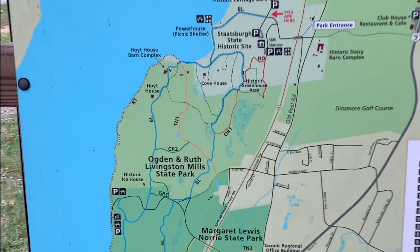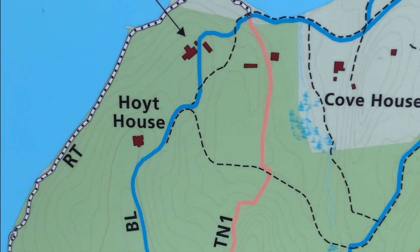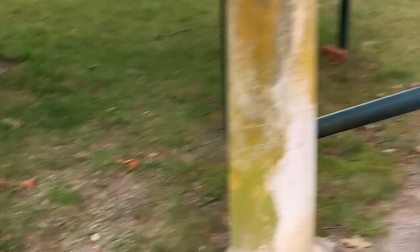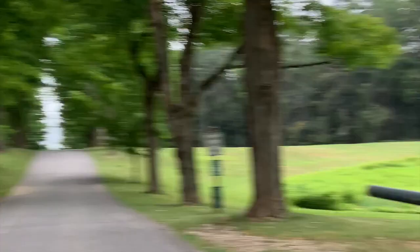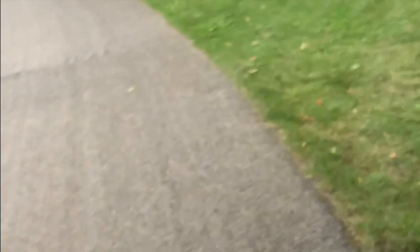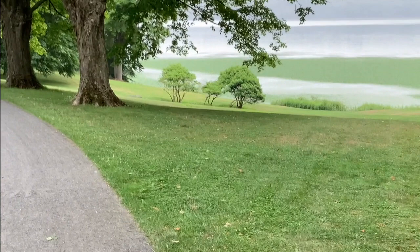Why we've come here today is that this extensive trail system includes the Statsburg State Historic Site and Mills Mansion that you can tour and is well-preserved. But if you look over here, on the trails there are other buildings which are less preserved and therefore have a very different story to tell. We're starting out on Gardner's House Lane, which includes a sign encouraging you to go to the mansion that is closed for the coronavirus pandemic. There's also a road that is part of the Blue Trail that will take us to those other buildings that aren't the preserved museum.